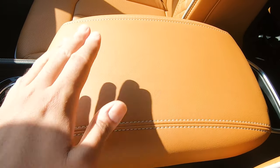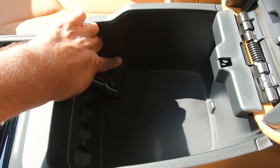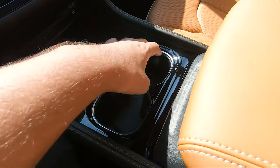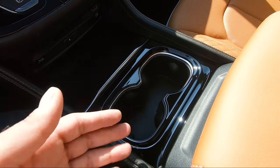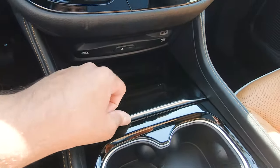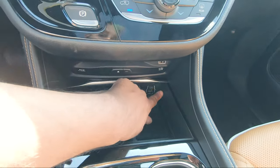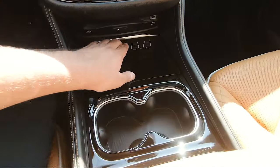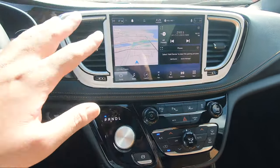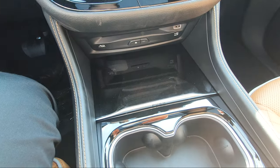The center armrest is fully leather in that beautiful caramel. Open it up for a decent amount of storage with USB ports — normal and Type-C — and a 12-volt adapter. Right in front of that you've got two illuminated cup holders, which are a nice size and light up at night. Push forward and you've got more room — a wireless charger, space for your wallet, more USB ports (normal and Type-C), and an aux cable. This entire middle section is covered in beautiful piano black, going all along here and across the center screen area.